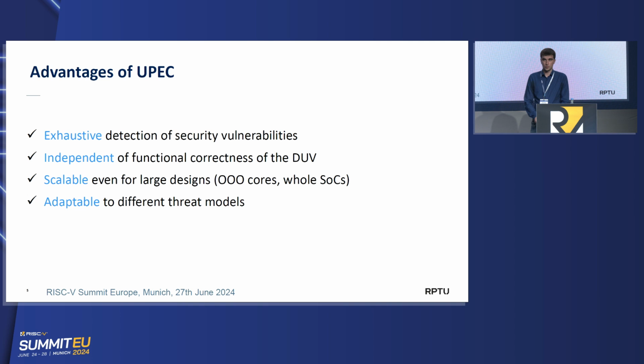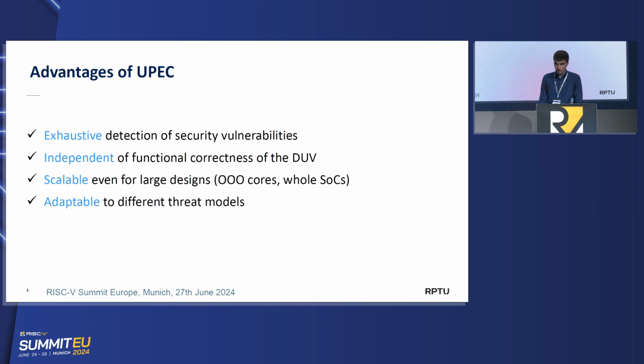So why should we use UPEC? What is so nice about UPEC? Well, as I said, it's a formal methodology which allows us to have exhaustive detection of all vulnerabilities in our designs. And the computational model, which we'll see in a minute, allows us to separate functional verification from security verification, because our methodology is independent of the functional correctness of the design under verification. The computational model also improves the scalability of our method, because we can demonstrate that we are able to verify out-of-order cores or even whole SoCs, although it is a formal method. And what we will see later in our case studies is that we were able to adapt UPEC to different threat models, and thereby can cover many attacks.